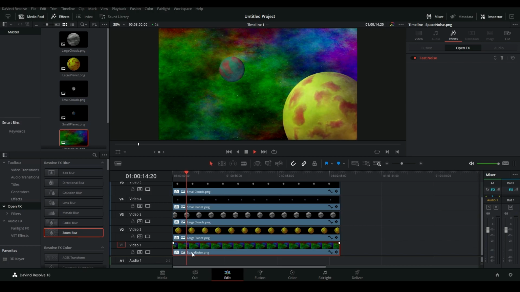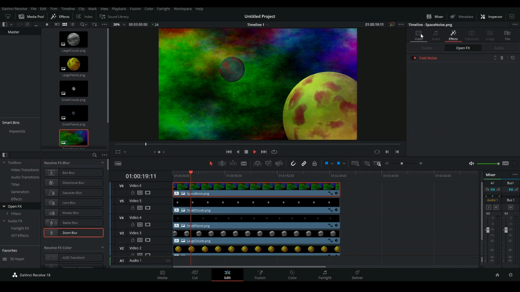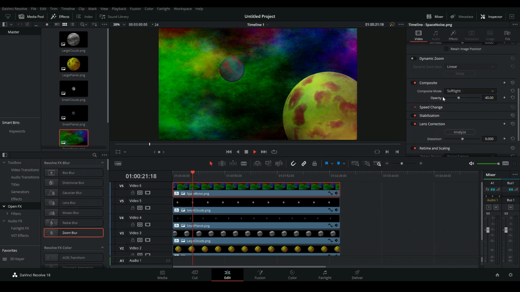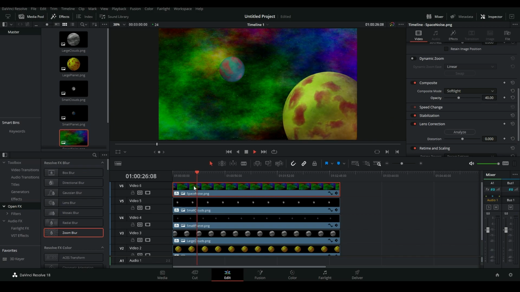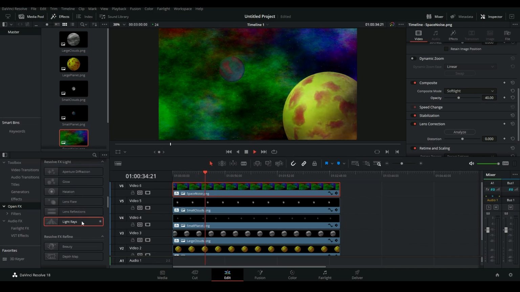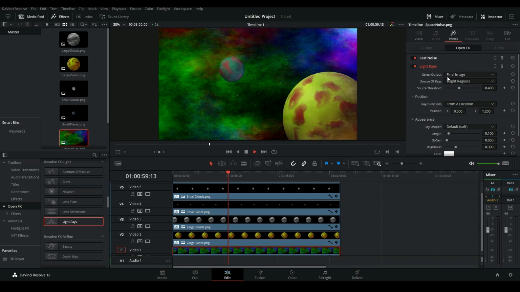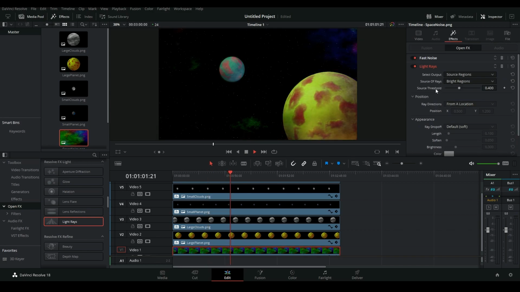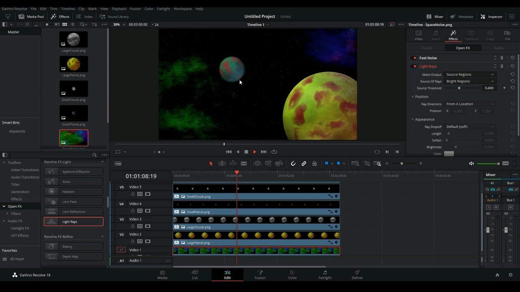Next up, we'll copy this space noise from down here with all the same settings up to here, and set the layer to a soft light, opacity 40, composite mode. That'll put a little bit in front of the planets too. Next up, we add light rays to the bottom layer. It's up to you if you want to go any further with it. For example, source regions also looks cool with some random shimmering about. Really neat effect. I think that's what we'll use for this example here.